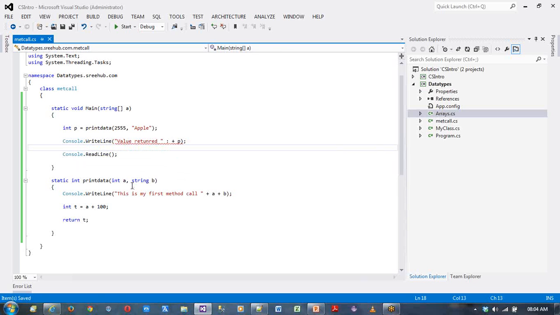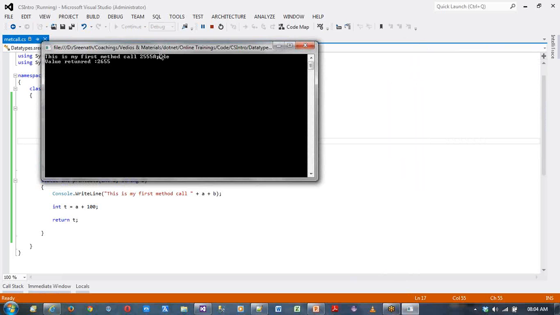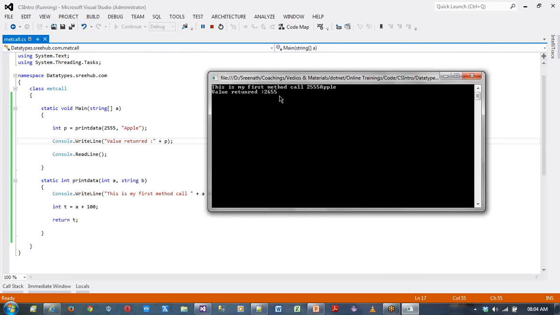So here it actually returns your value, and we are catching the data into a variable, and we are just printing. We are just curious to know what exactly it is. Now you can see the value returned is 2555, the value with 100 added.